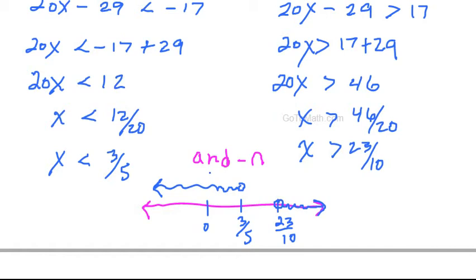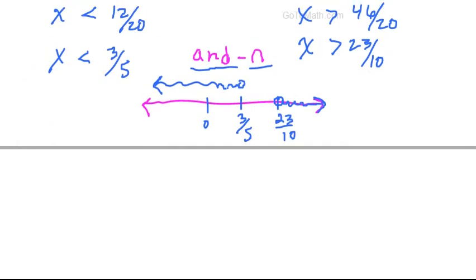Now, I want you to look at something here. We're using the word and, okay? In other words, when we pick a number on the x-axis, it must satisfy both this inequality and this inequality here. And remember, it's intersection, and remember what intersection means. What do both of these sets have in common?